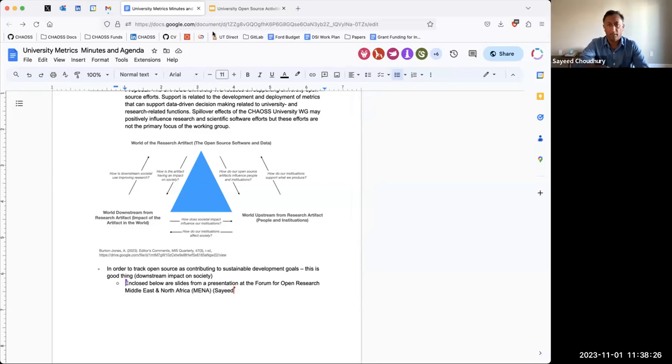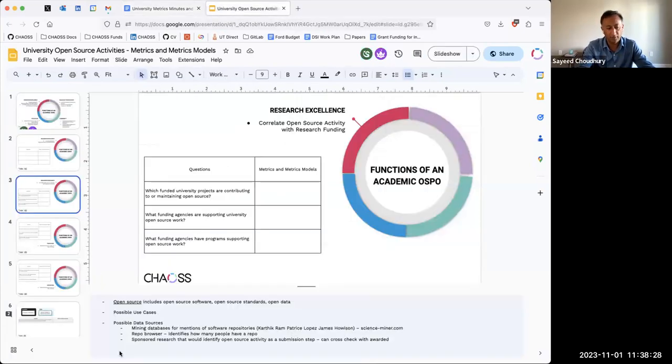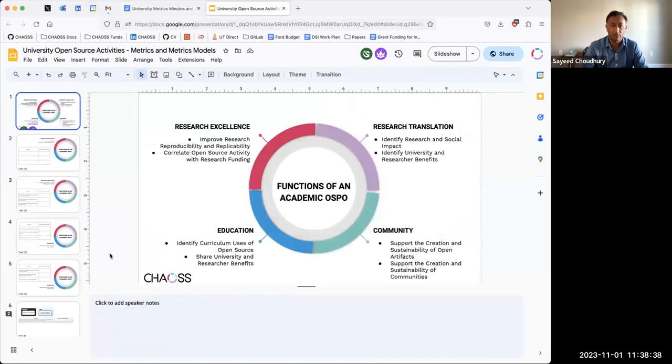Yeah, if you can go back to the other diagram real quick. Yeah, so another thing I heard at this Helios workshop is provosts aren't going to read 30-page documents, right? So having a high-level representation is critical. I think this first page does a really good job of that, even if it doesn't cover everything. You can imagine a senior administrator looking at this and then saying to somebody else, hopefully associated with the OSPO, "Can you look at slides 2 through, you know, N?" So I think this is a very nice high-level way of sharing this with a senior administrator.